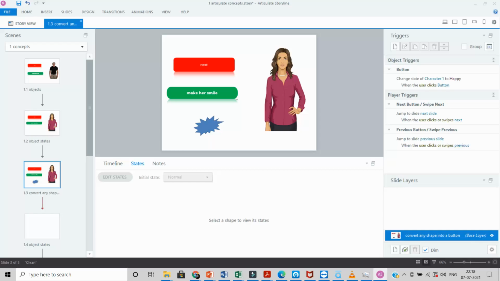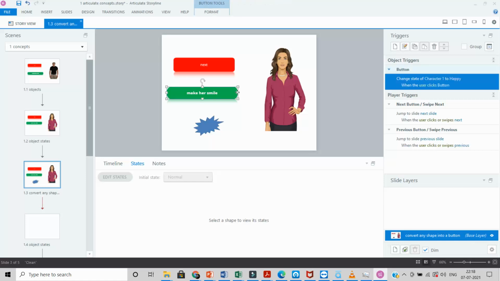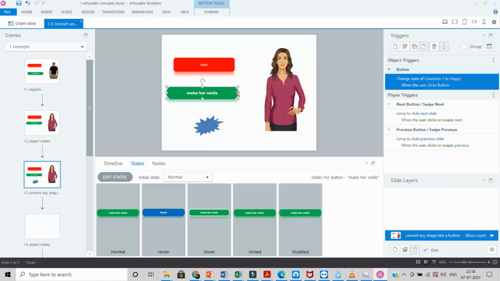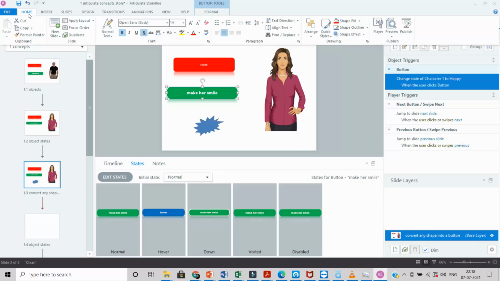That's pretty simple. What we can do is, first we have to select and highlight the button that we want to copy the states from. So I go to the boundary, I select this. When you see the thing getting highlighted like this, it means that the object has been selected. The next thing that I do is I go to the ribbon, press Home, and then I click on Format Painter. So once I have the brush, apply the brush on the shape that I want states for.